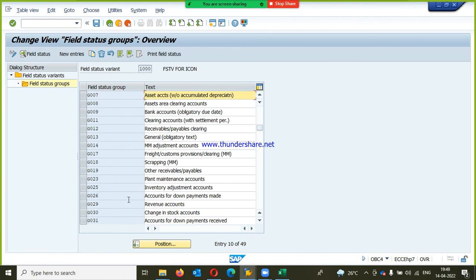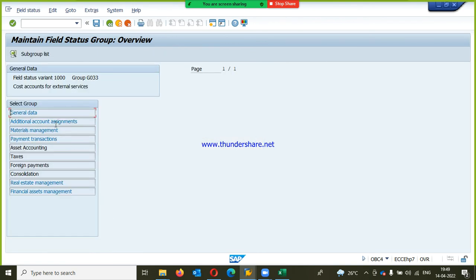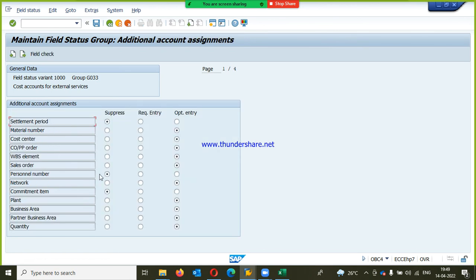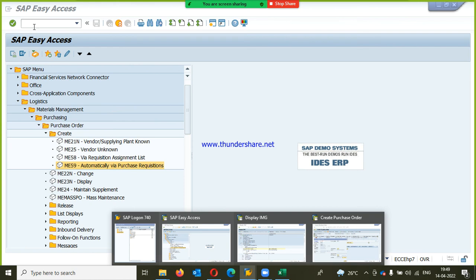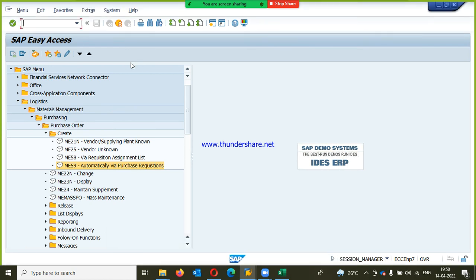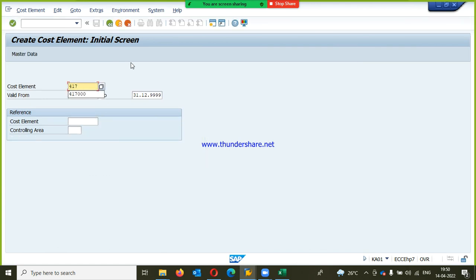It's not related to MM, but in account assignment, cost center is an optional entry. So why is it showing an error? Okay, let me check. 01, RPL, 417 000 already exists.